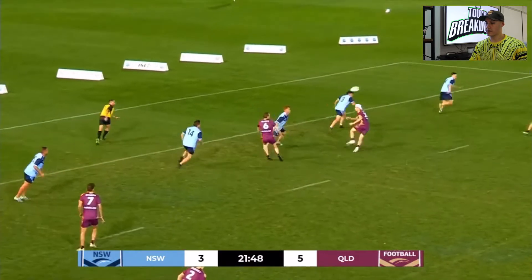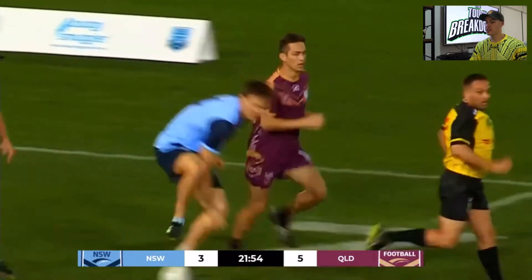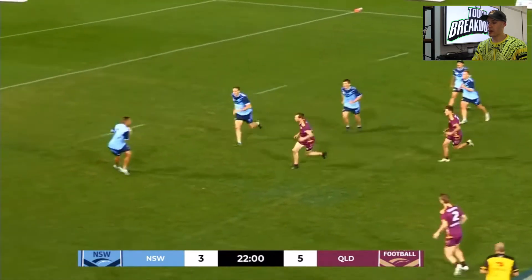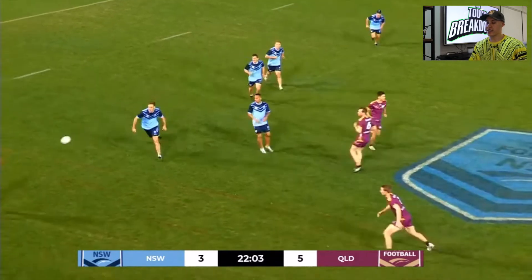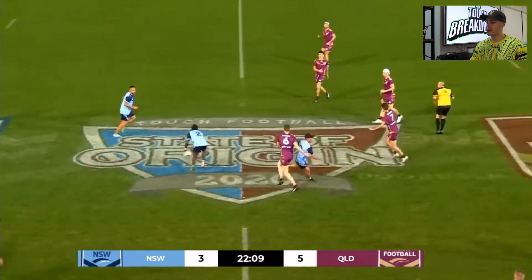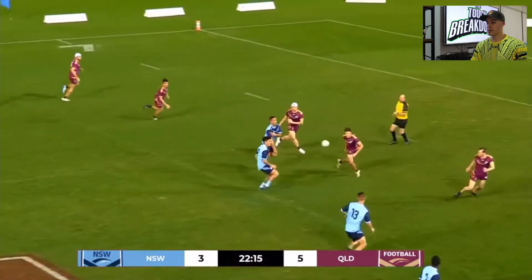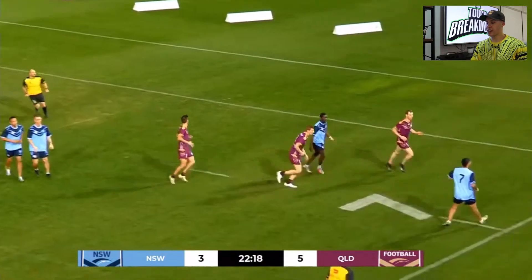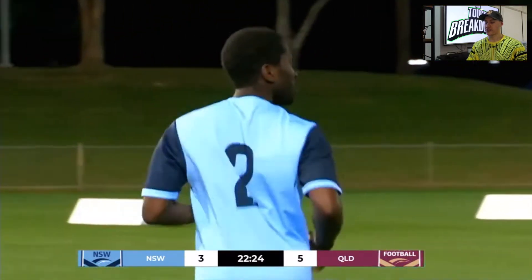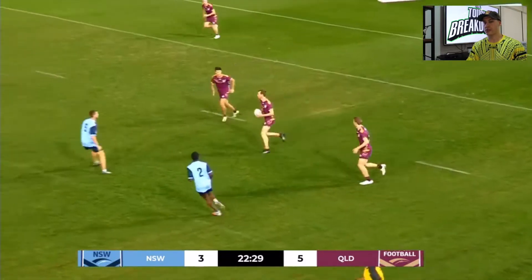Equally, some great flow and a great orange zone from Queensland into their green zone. Nice 32 drop, good link ball, but some even better cover defence from New South Wales there. Queensland not taking their foot off the throat. New South Wales's orange zone looking a lot better — good strong drop, then good tip on. They seemed to have people just out of position there, but still getting through the field and finishing their set.